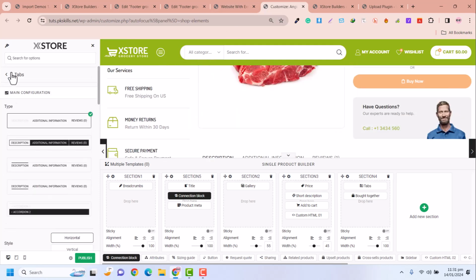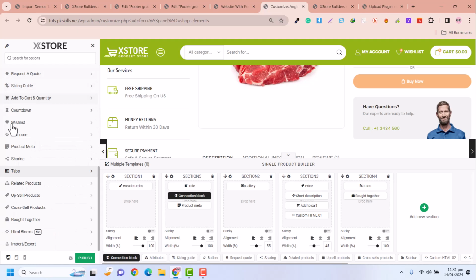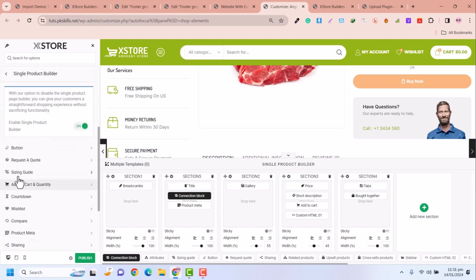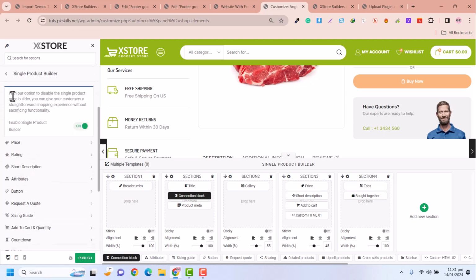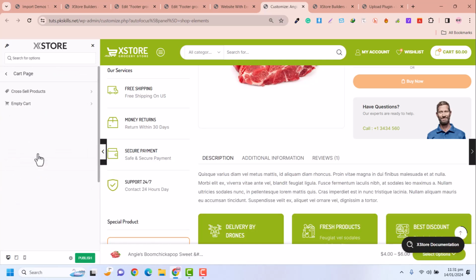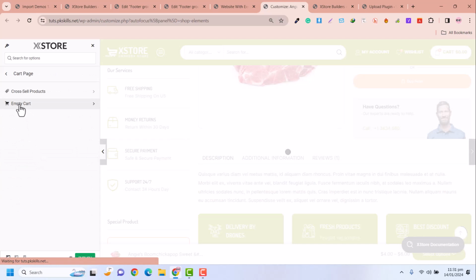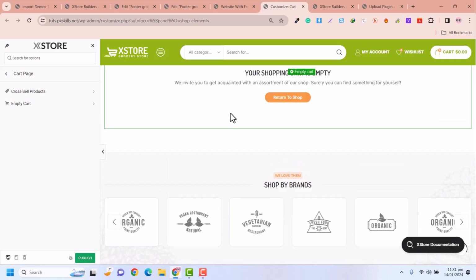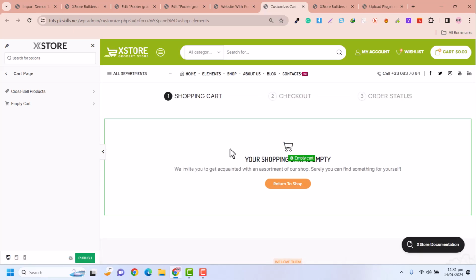Just like that, we can do the layout of your cart page. So this is the cart page, and here in the cart page you can change the layout of your cart page. For example, there is the empty cart option.